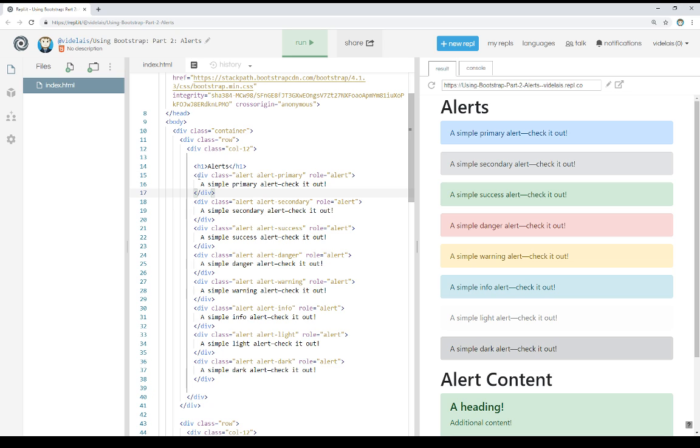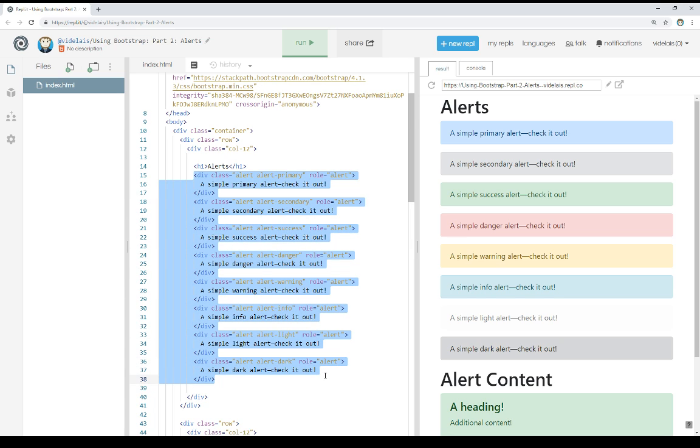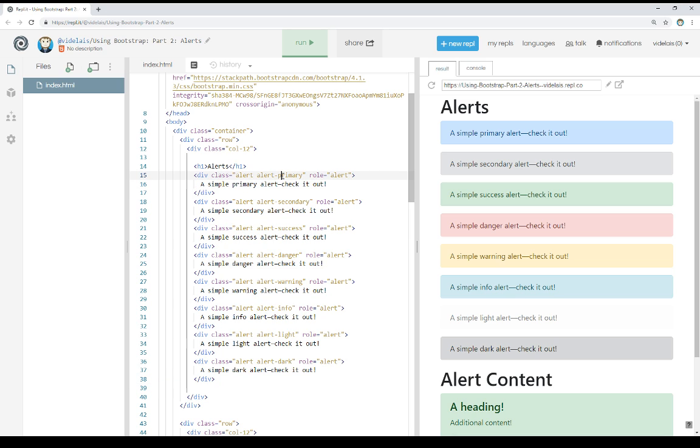So we see here for all of these examples, similar to in the previous video when I talked about moving in that specificity, again, like border and then border colors, and background and other colors, we're moving in specificity left to right. We're first defining the component and then defining the component's presentation, greater specificity. So we see here alert, and then the name of color categories, primary, secondary, success, danger, warning, all very similar to what we saw in the previous video. Again, these are consistent across Bootstrap, so it helps us, once we're aware of what they look like and how they work, to use them consistently throughout our entire design. And again, we need to define role equals alert when we use alerts.